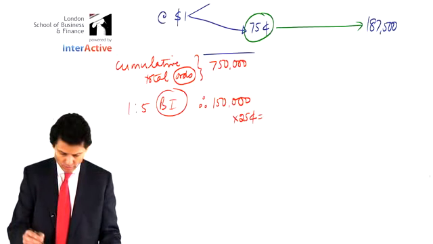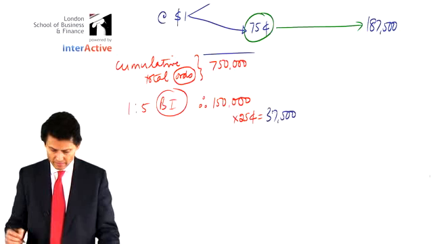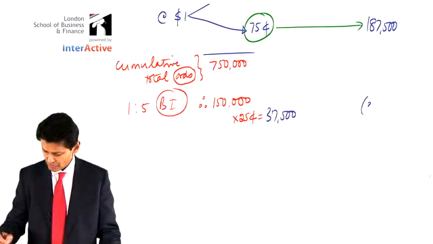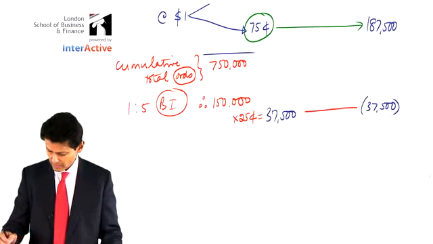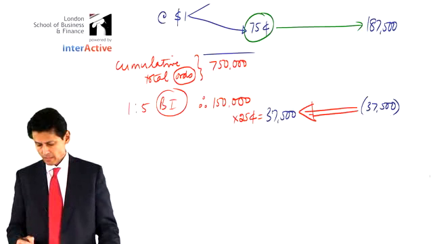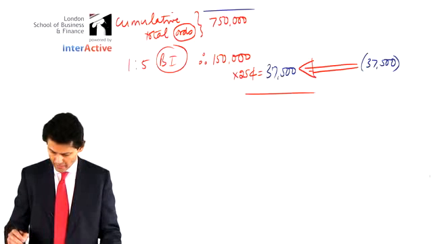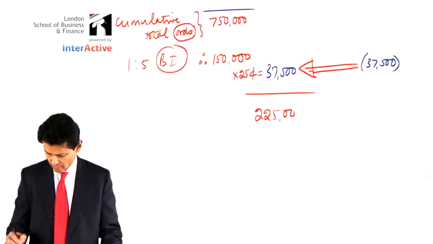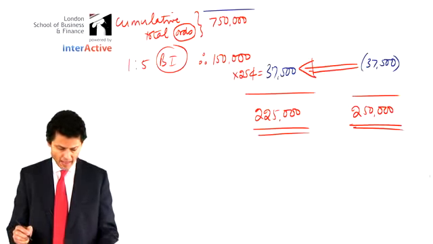So 750,000 ords divided by 5 multiplied by 1 is 150,000, multiplied, of course, by 25 cents. And that answer over here is 37.5. And the 37.5, of course, is financed out of the share premium account. Now that's very, very important indeed. This comes from there. All right, so if I move on a little bit, the grand total therefore becomes 225 and 250. That should be at the year end.